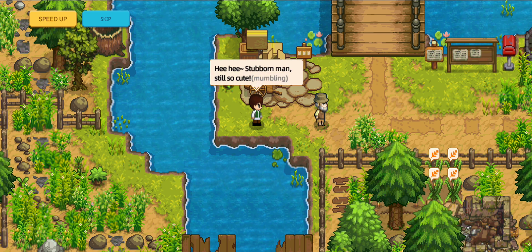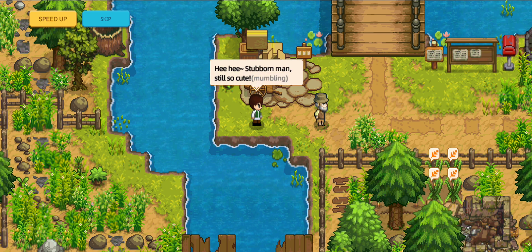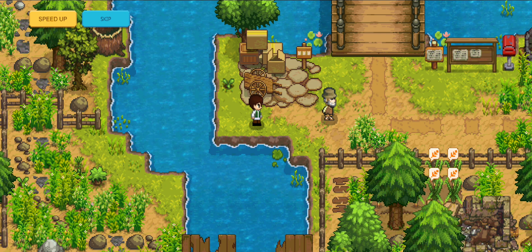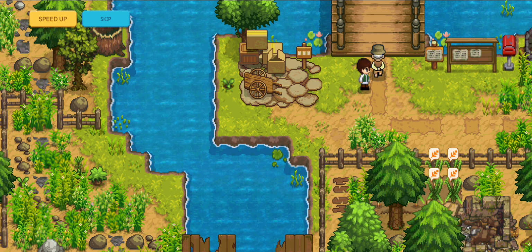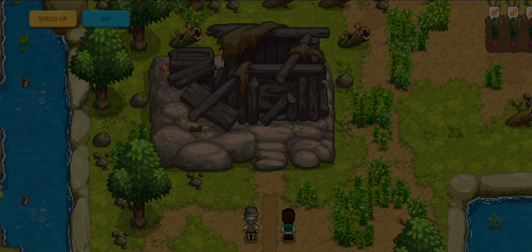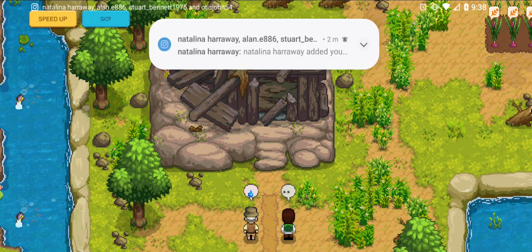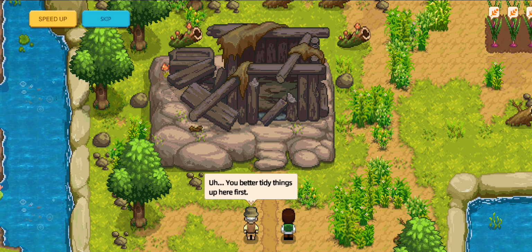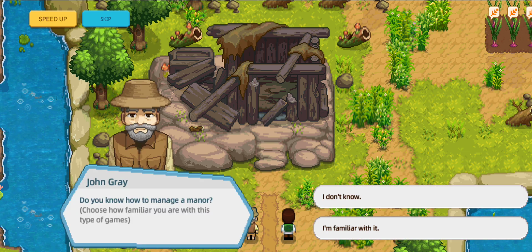Hee hee, stubborn man, still so cute. What are you mumbling there? Come here. Oh shit. You better tidy things up here first. I don't know, I'm familiar with it. Do you know how to manage a manor?